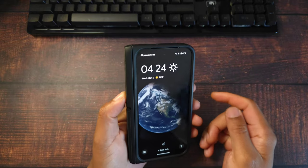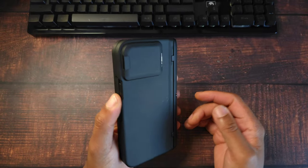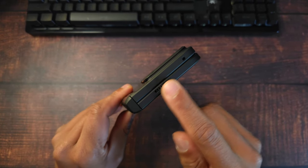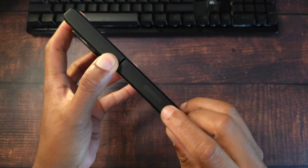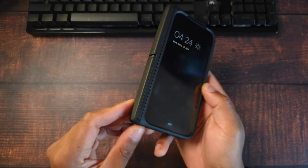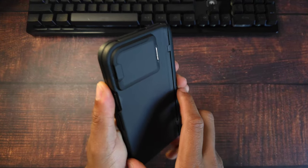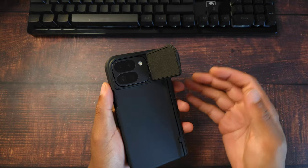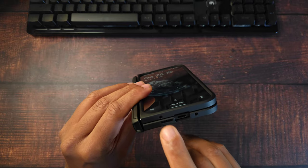It does add quite a bit of bulk to the phone, but this is a protective case — what else do you expect? Quick tour: you have your mic cutout at the top, speaker cutout on the left side, and full hinge protection. You can see a little bit of company branding — Tongkat Gate — right there on the hinge. What's cool is it also functions as a kickstand. On the back side the camera bump is also a kickstand, so you have two different ways to use the kickstand with this case.